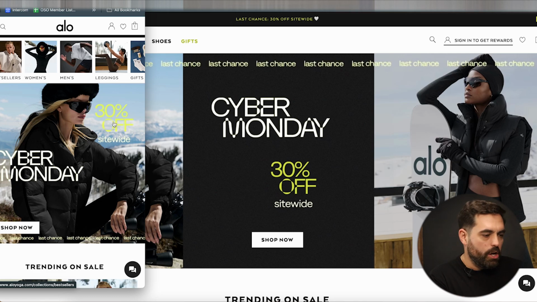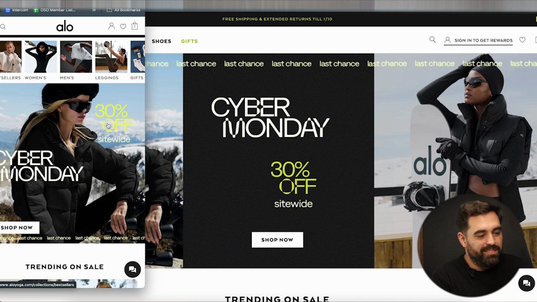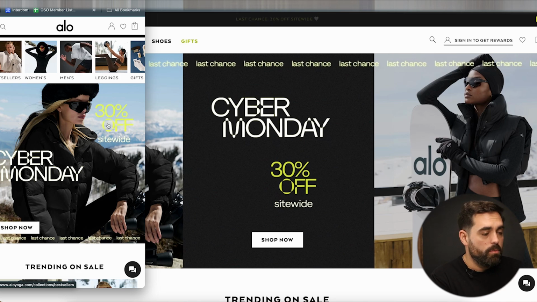The contrast here is not great for that 30% off, so I would probably have done some manipulating to the image to make sure that that text really pops off. It's nice that they're being consistent with the mobile and desktop, but I would for sure have done something, maybe the sky would have been a little bit darker in order to get that contrast in there.